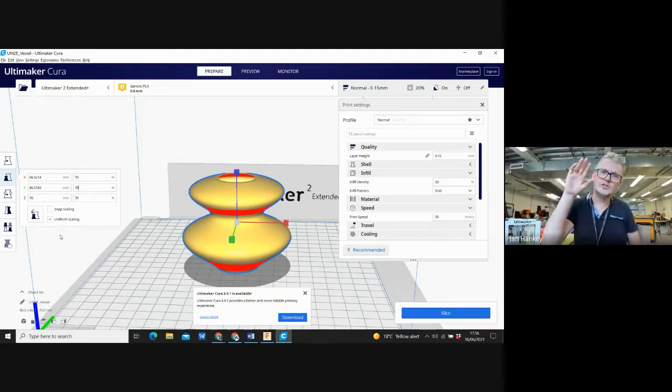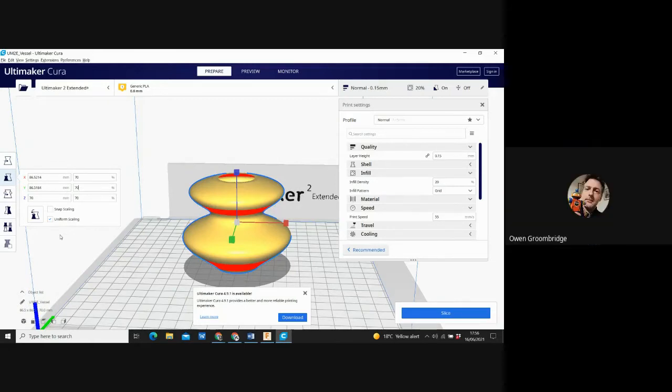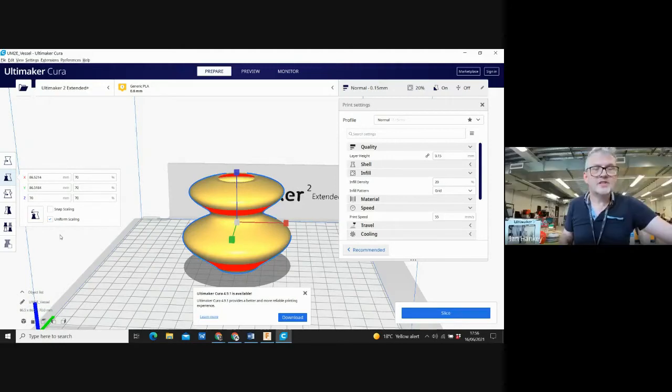Has anybody got theirs in the middle, just hovering? Quick question, because there are settings within Cura, and you can just click a box that says drop to the bed of the printer. All good, mate. Fantastic. If as you go along you find that it's hovering there, there are preferences within this. I really do like Cura. It's been going a long time now. For a free resource, it's absolutely fantastic. Okay, so we got our scale, and that's okay.